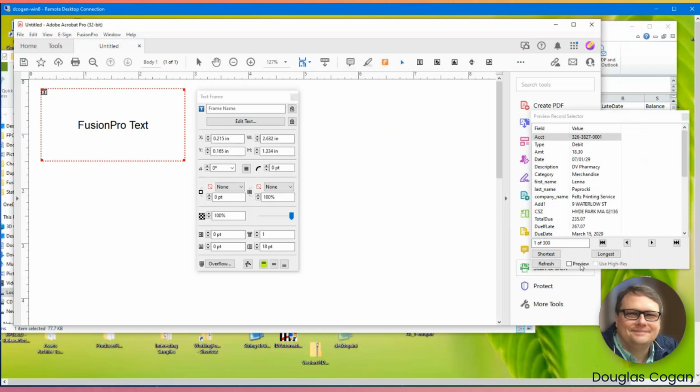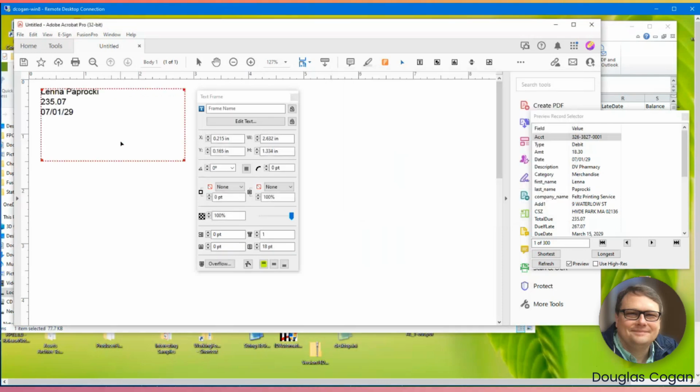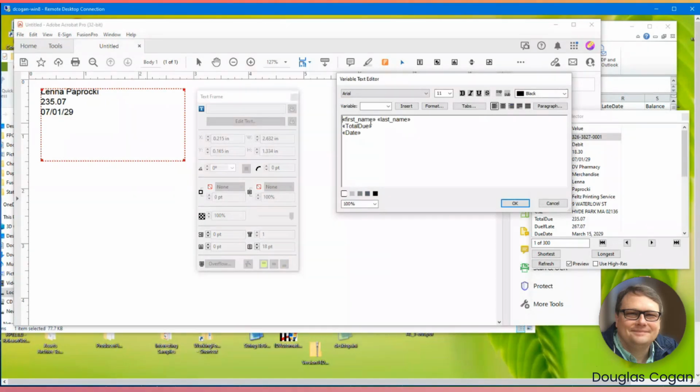Let's just preview that and see what that looks like. Okay, that's what we have. Let's not use that due date, let's just use date. That's the one I meant to do. There we go. So that's the way it looks right now.